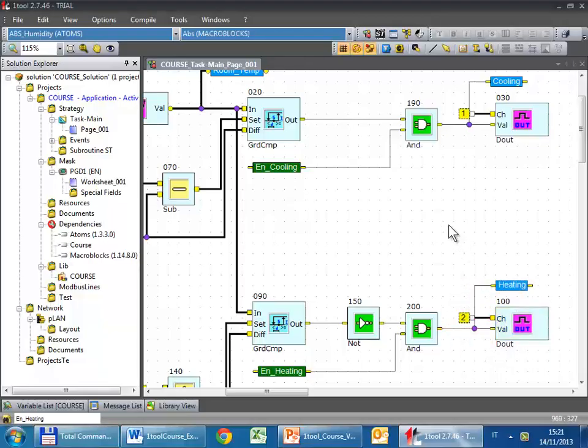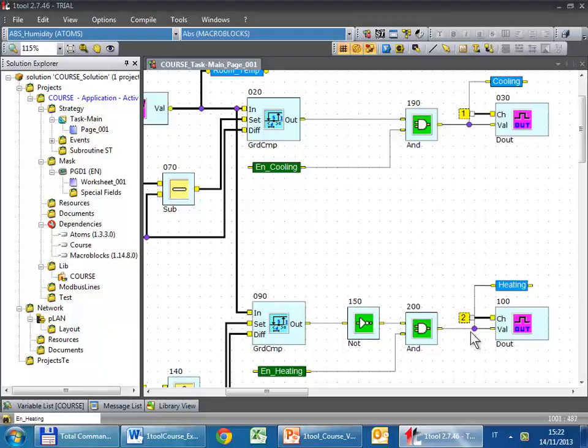Okay. So how can we read this project? The value of this variable, that is cooling, is 1 when this is 1, that is according to the temperature value, and this is 1, that is according to the enable of the cooling, the variable representing the enable of the cooling.